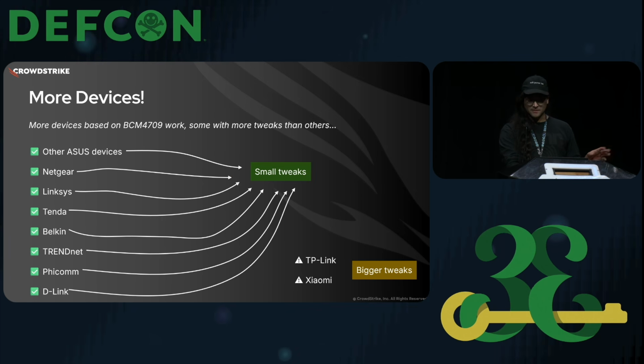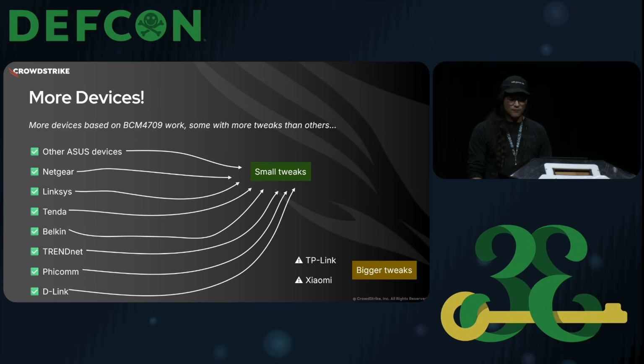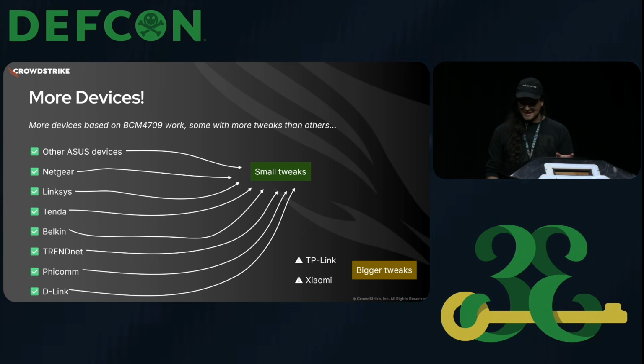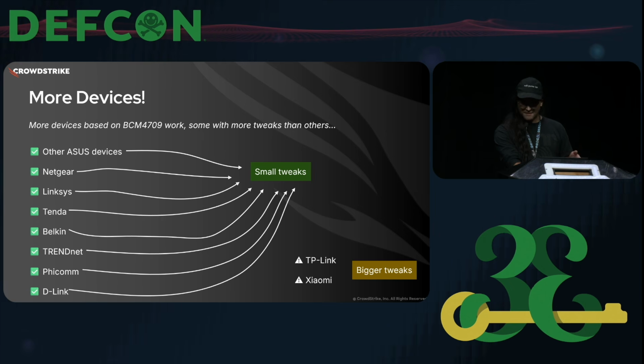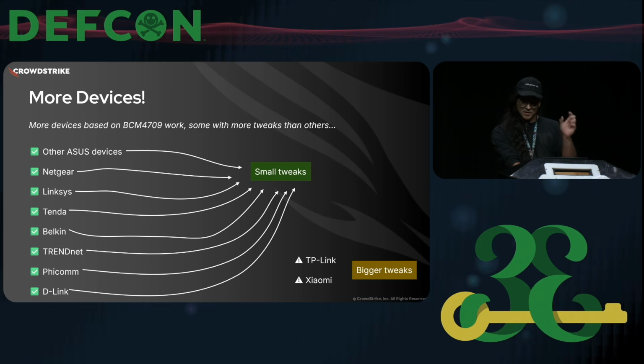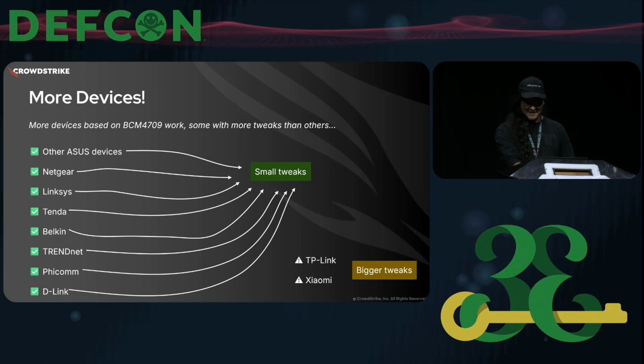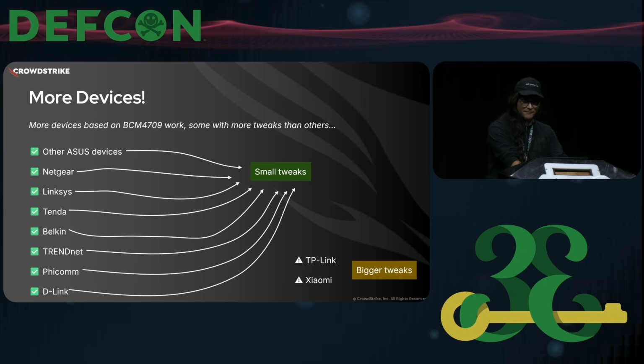And we can do it for other devices as well. Other ASUS devices running the BCM4709 work basically immediately. Netgear devices are quite quick to get running. They're expecting another specific device to exist, but as long as it exists, in most cases, it just works. Tenda devices work as well, but they use a different kind of NVRAM. They handle all their own reads and writes, and their NVRAM is called CFM, and it's just a partition in flash as well, which has a CRC32 at the beginning. But other than that, it's essentially just a key value store.